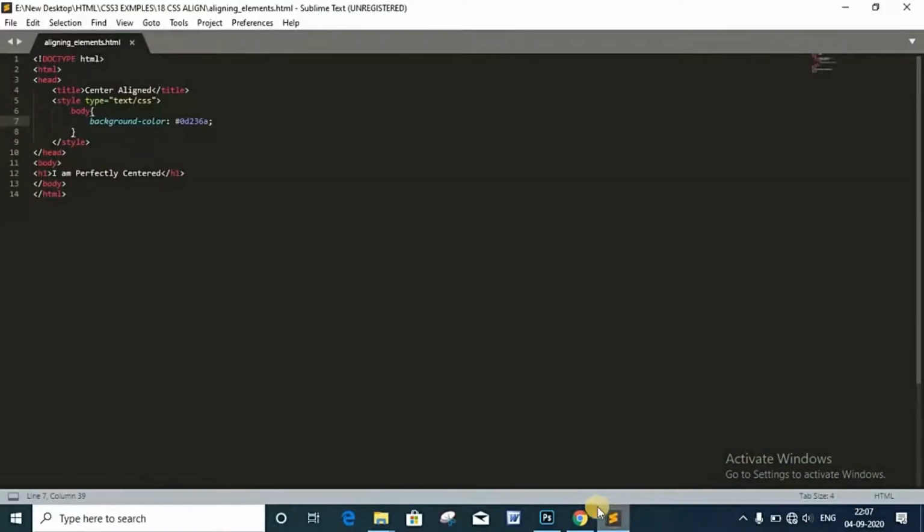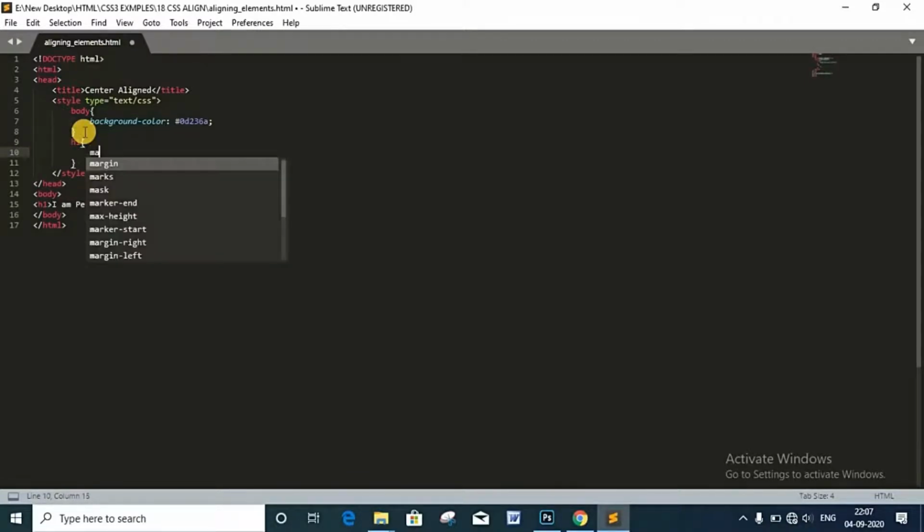Now the main task begins. We have to center this header element vertically and horizontally in the page. So to do so, I will select the header element and first of all, let me remove the margins and paddings.